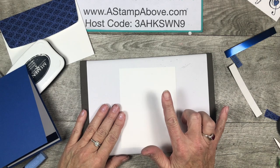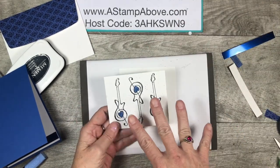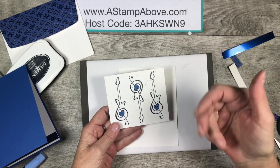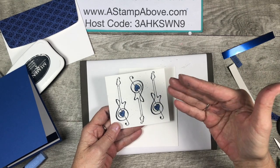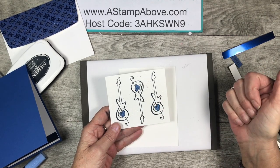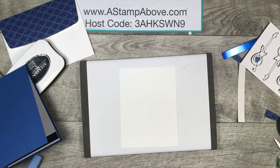Now, I decided I wanted stripes to go under this layer, but we don't have anything right now. We don't have a stamp that makes stripes. We don't have any masking templates that make stripes. And so what was I going to do? I thought, well, geez, can I make my own stripes? Maybe I can make my own stripes.